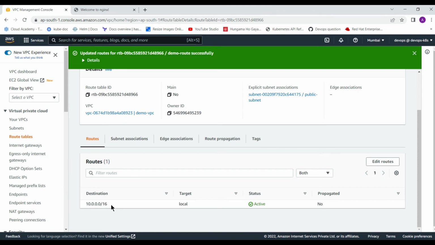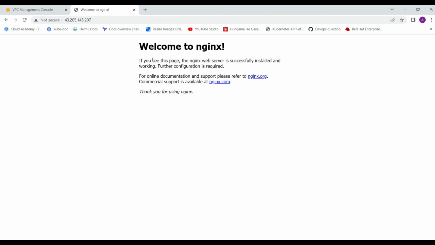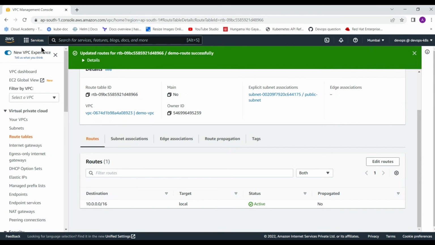So the machine that I just created is now able to connect with any of the other machines which lie inside the VPC, but that machine will not be able to interact with the outside world. Currently we see that it is accessible from outside, but now things will change. You can see that the circle is revolving and it's not accessible.